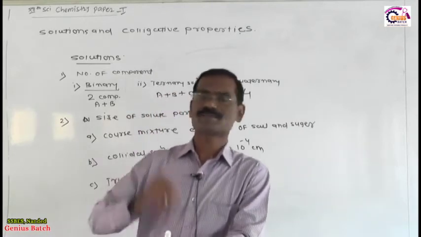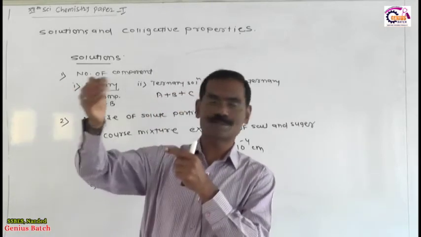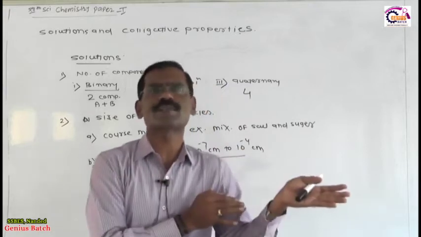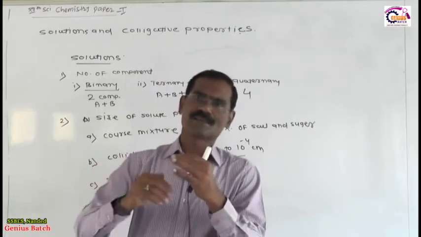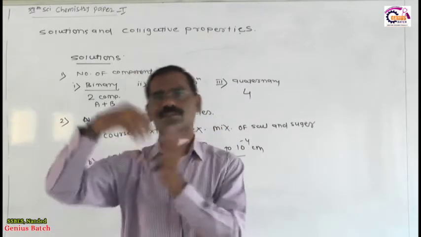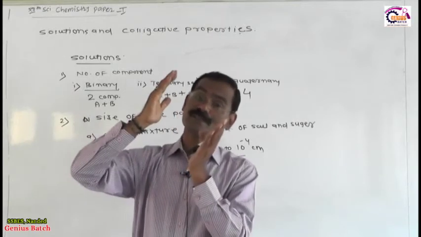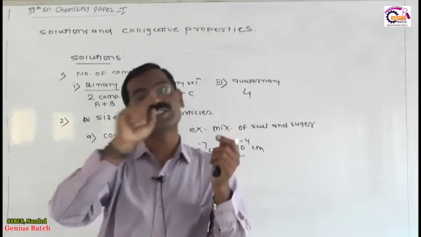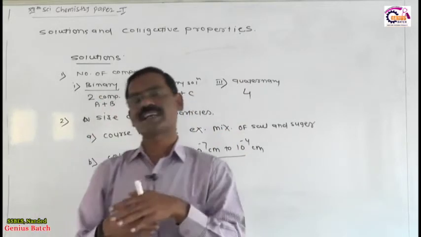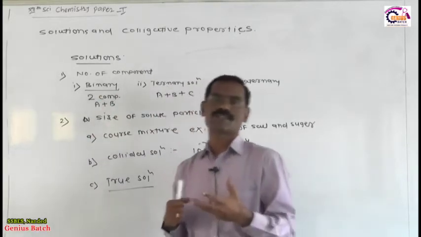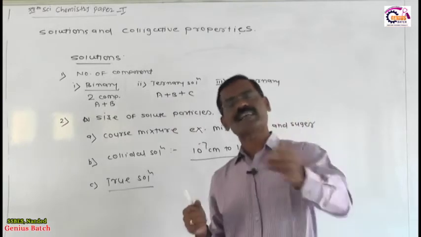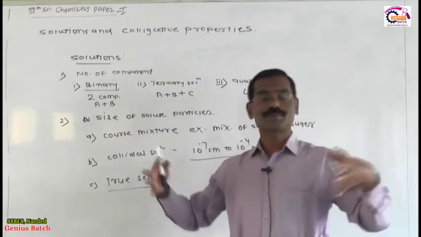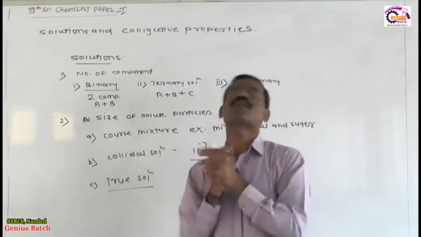What is the meaning of dispersion phase in a colloidal solution? Dispersion phase is nothing but our solute in a true solution. And what is the meaning of dispersion medium? That is the solvent. So the dispersion phase or dispersion medium in a colloidal solution is charged, either a positive charge or a negative charge. It means the dispersion phase carries either a positive or negative charge, and due to that charge the colloidal solution is formed.